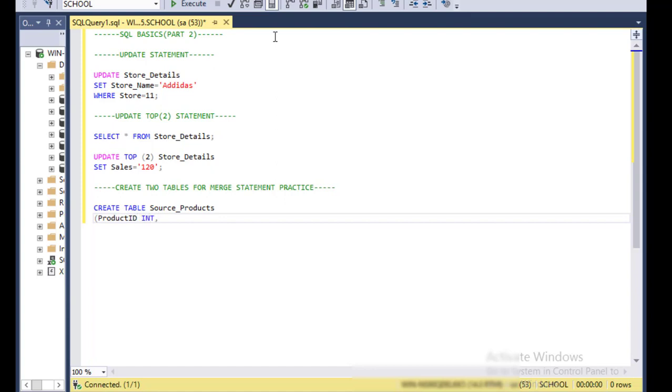We create 2 different tables, where some values are different and some values are the same in both tables. The 2 tables are source product and target product. So let's create the tables and insert some values for the practical of the merge statement. Okay, so let's begin.